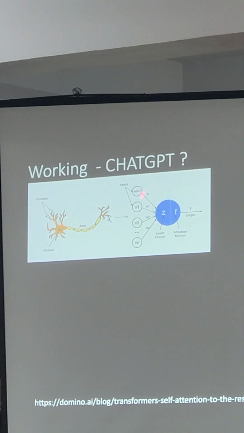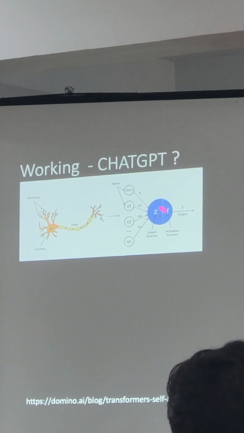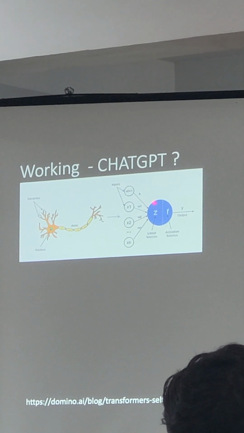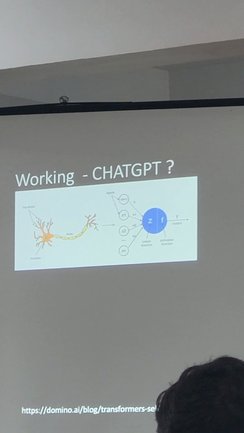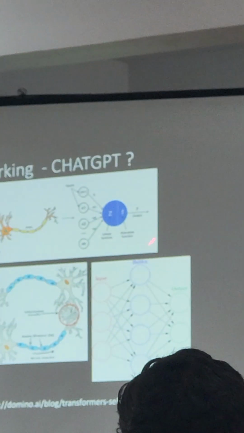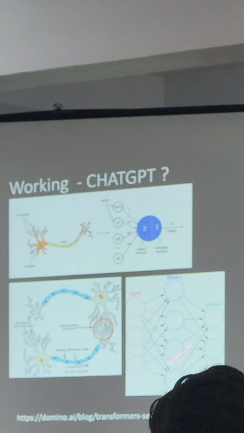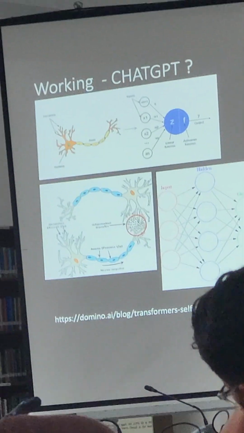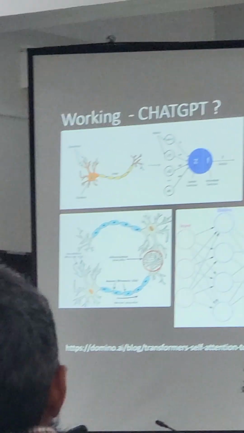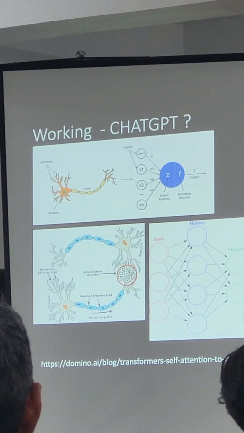So you have inputs, and every input has a weight. You have some sort of activation on that, and do some sort of aggregation, and from that aggregation you get the output. So this is primarily a neuron. The next thing is that you combine many of these neurons together to mimic how neurons are connected in the human brain, and here you get a neural network.